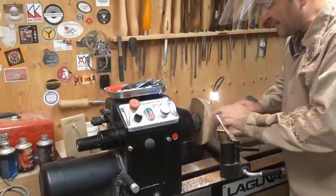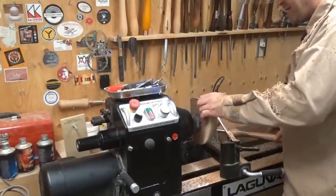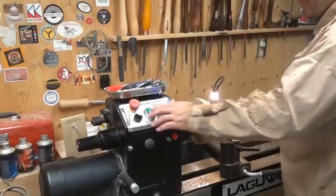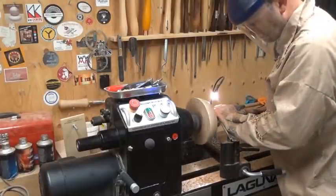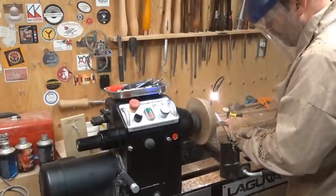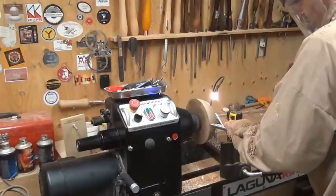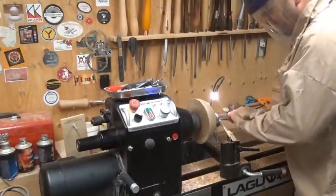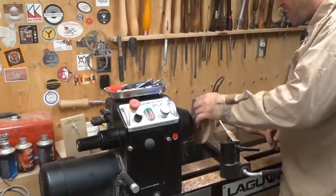So these cuts are extremely clean. There's a few ridges with stops and starts, but this is just the roughing out phase. Once I get to my finishing cuts, I'll probably be using some shear scraping, which we'll get to. Clean that edge up, it's a sharp edge. Okay, so I've basically got the bowl rounded off. I'll bring you in and we'll make the tenon.